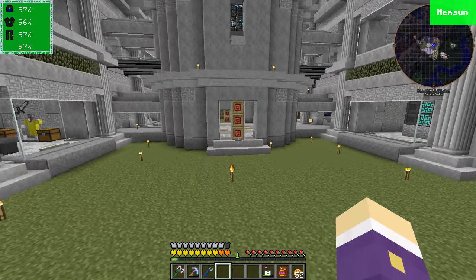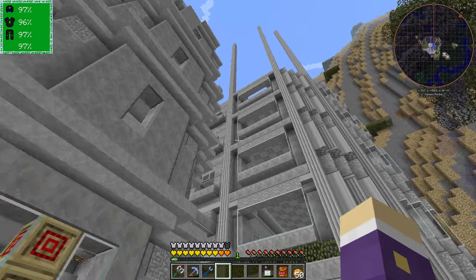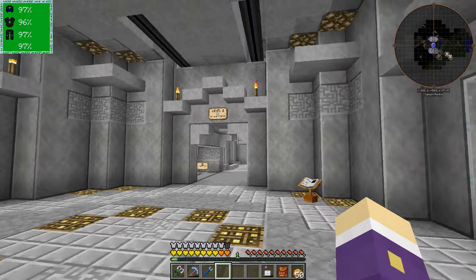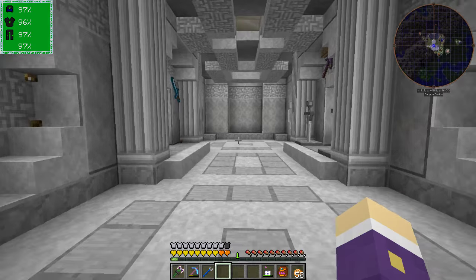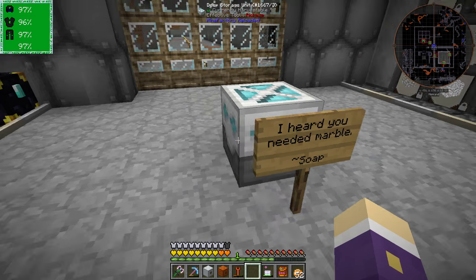I do have a present to go and pick up. Soap realises that I'm running out of marble. I was running quarries all over the place to get the marble. I ran right down on marble while I was building it. I was using it all up again and nearly run out completely. So Soap has left me a little gift to collect. And here we go, look. I heard you needed marble from Soap. Thank you very much, Soap.